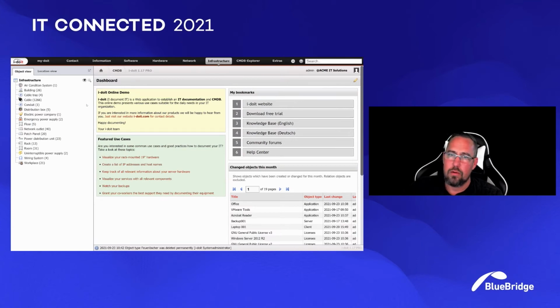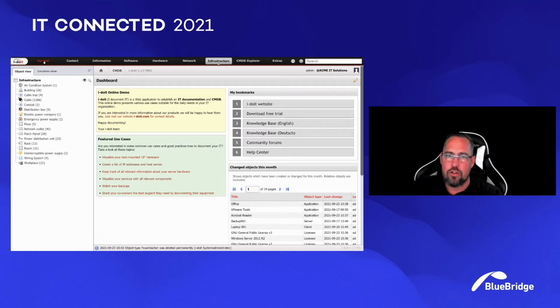And I think I will take you a little bit around here. We start on the dashboard, where you can place some of our widgets, which are mini applications. Some of them just display simple text. Then you can put some bookmarks here. You can run reports or other things. So there are some widgets. The use of that is to present the user with some information when he logs on to the IT documentation, so that he is informed about things that are going on or things that were last changed, things like that.